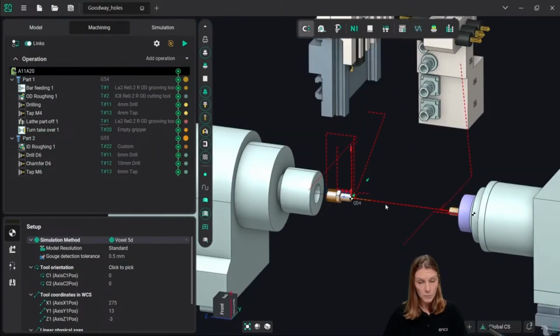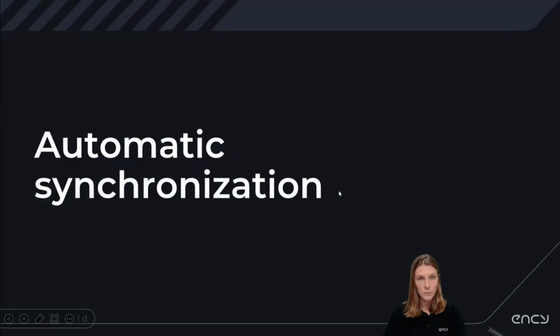Okay, so the automatic links, structure of the operation, the sync lines are important for Swiss lathe and multi-channel programming. And how we began, the challenging point for this programming is the parallel workflow. And we handle this automatically in ENCY.